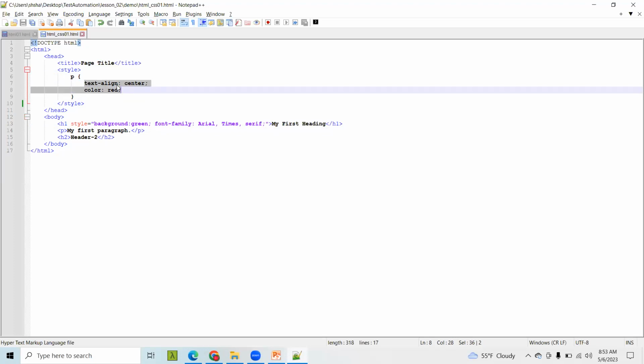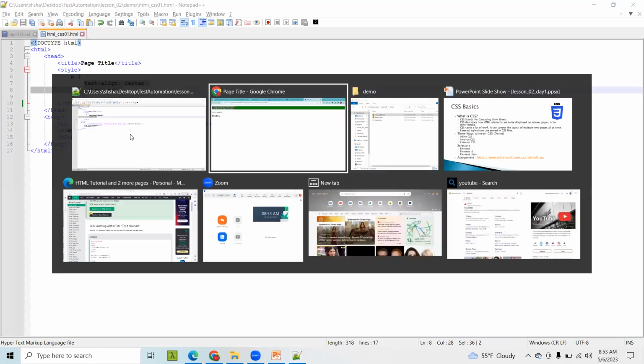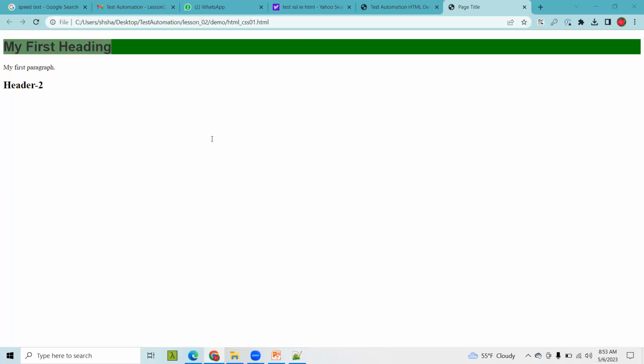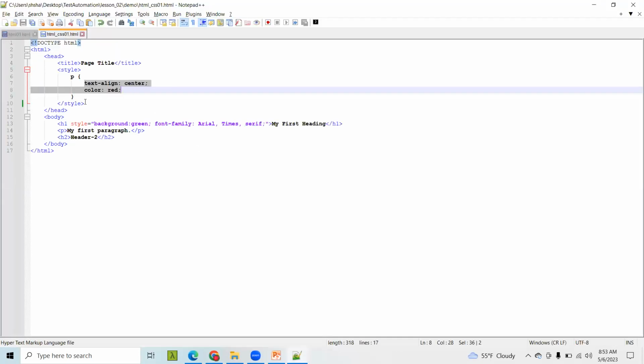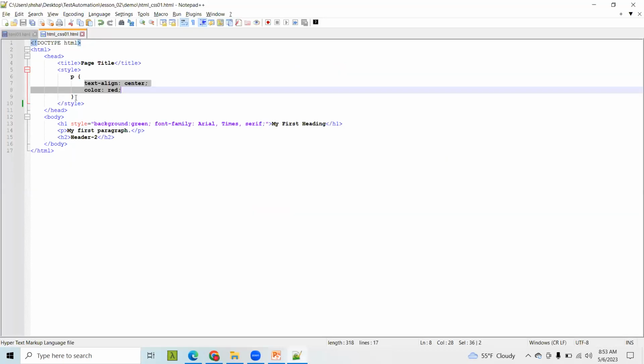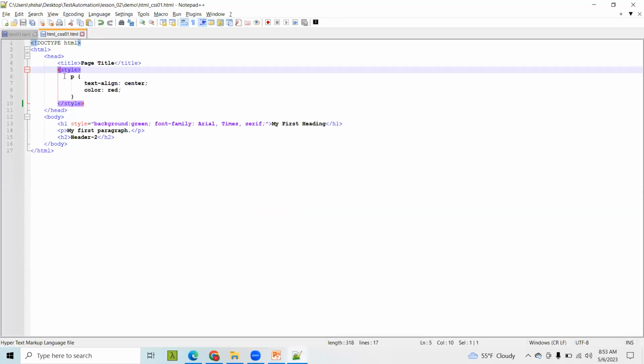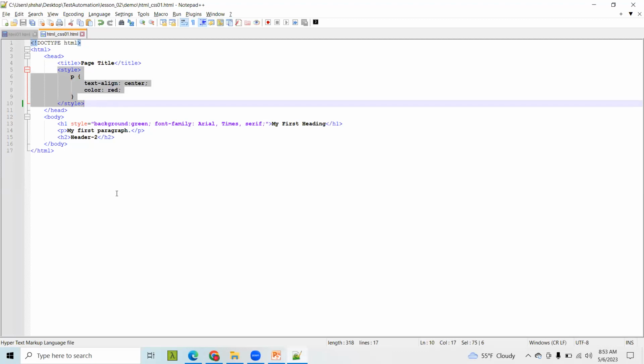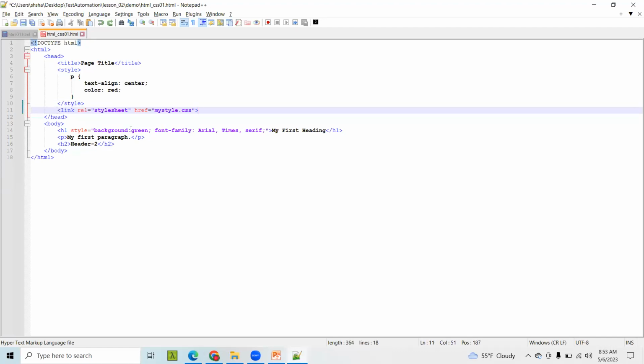Over here, we are just doing two things. One, we are saying the text should be aligned in the center. Like if you see here, the text is on the left, right? We are saying align the text in the center and color the text as red, okay? We'll go here. I hope I've saved it, yes. And I'll do a refresh. You see this? It is aligned in the center and the color is changed to red, okay? This type of styling CSS is called internal CSS, internal to the HTML page. That's what internal CSS is. There's another one, which is external CSS.